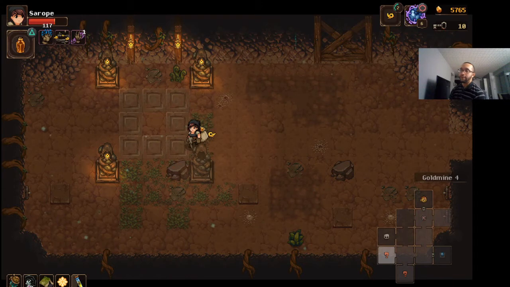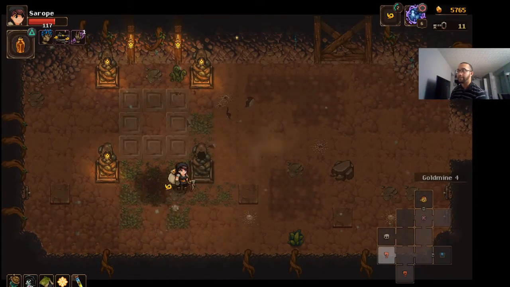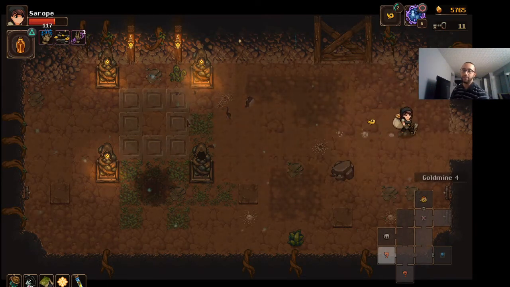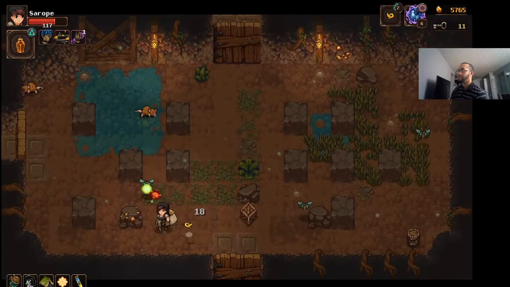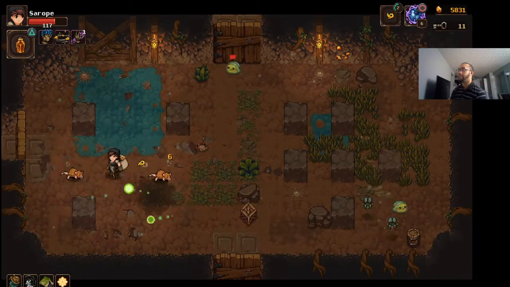Now, I haven't figured this part out yet. If anyone knows, feel free to tell me. But I feel like I should be able to light this statue. I don't know how. So if anyone knows, let me know. If it's not possible, that's fine too. But I feel like I should be able to light that to get another chest. Or something. Ooh. Another mine room. That's crazy.